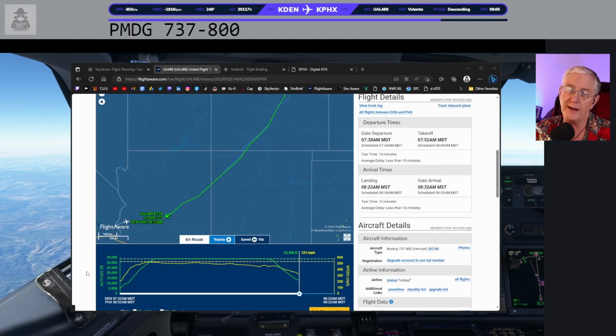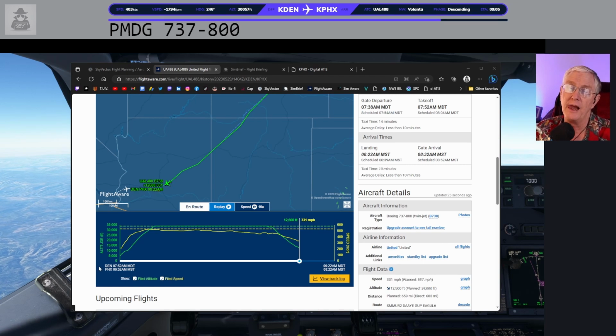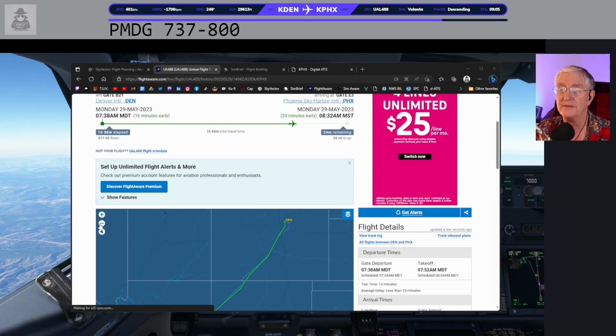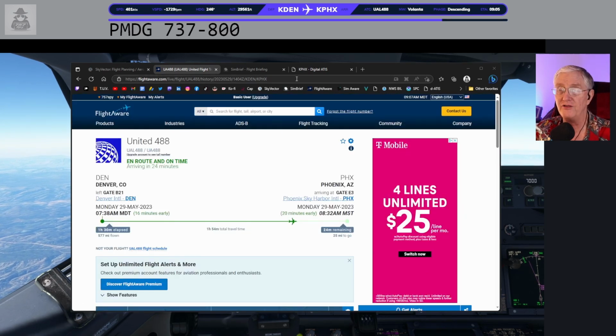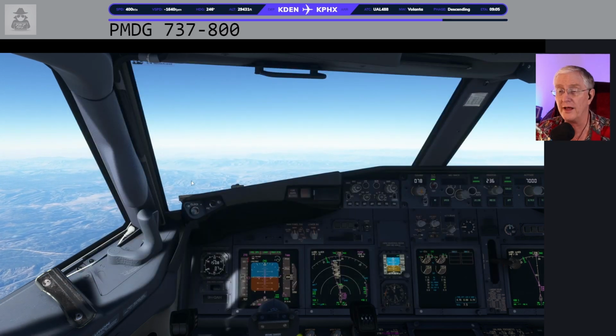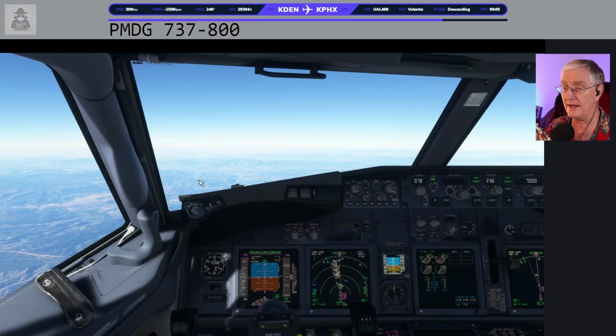You can see right now the real world flight is doing pretty good. They are at 12,500. They started their descent a little bit sooner, so they've started their descent going into Phoenix. Now 12,400, they're doing really good. And this is, by the way, a 737 Model 800, so you can use Flight Radar 24 or FlightAware to find a real-world flight and shadow.